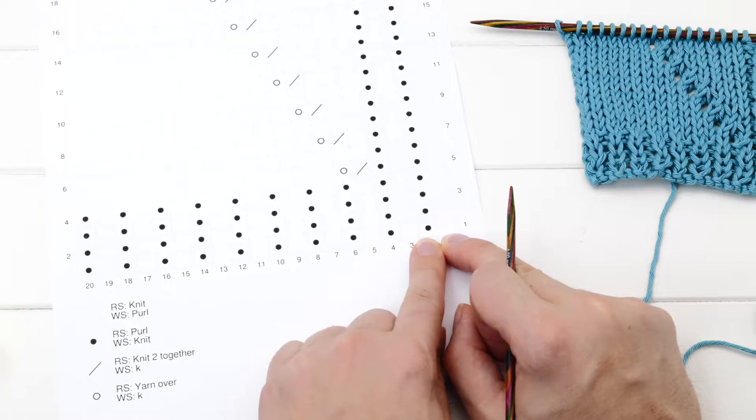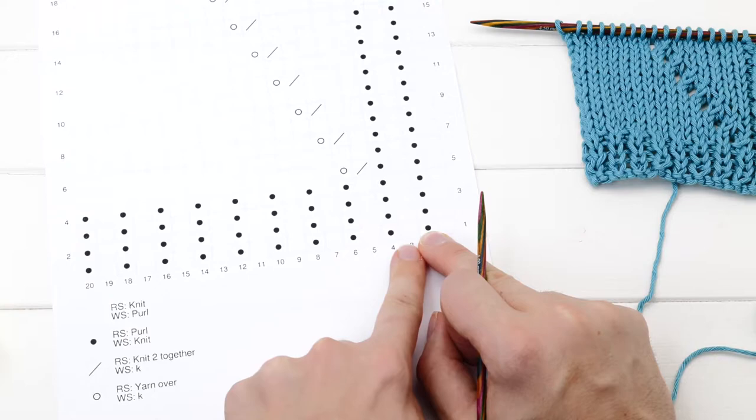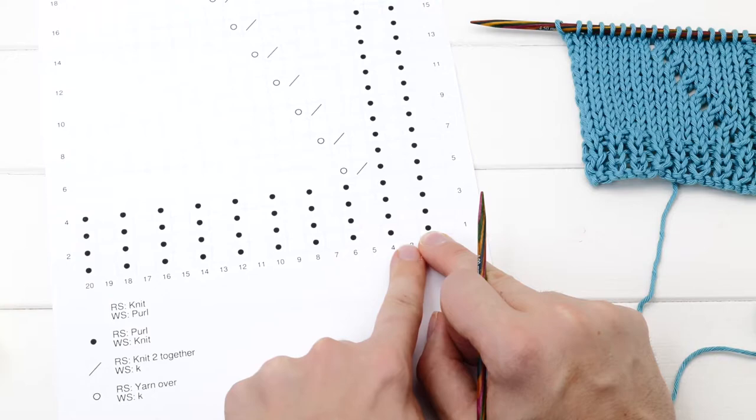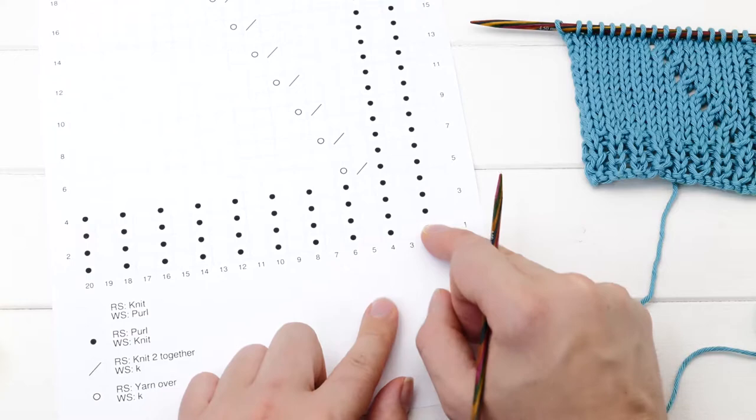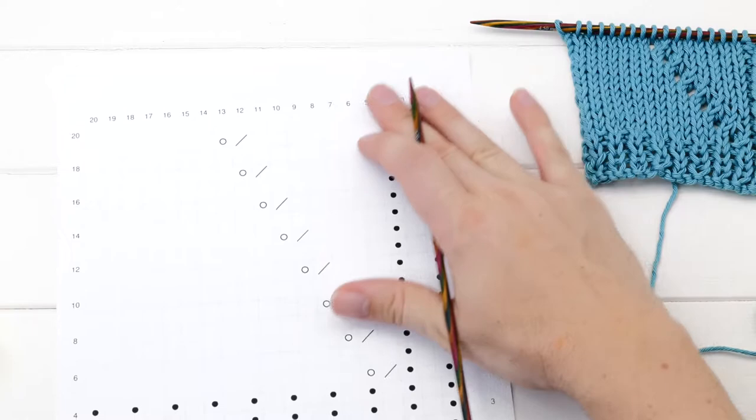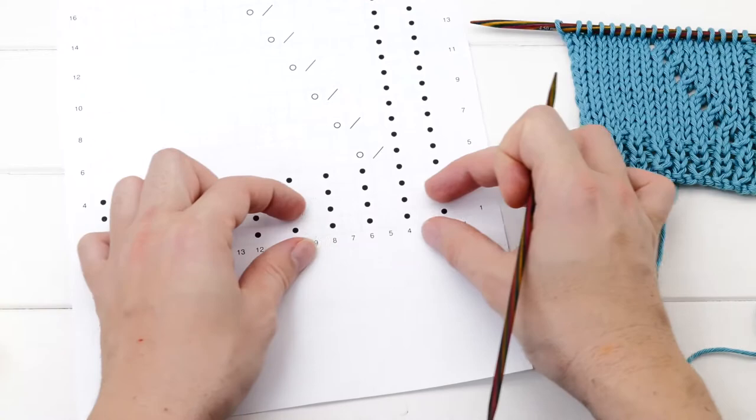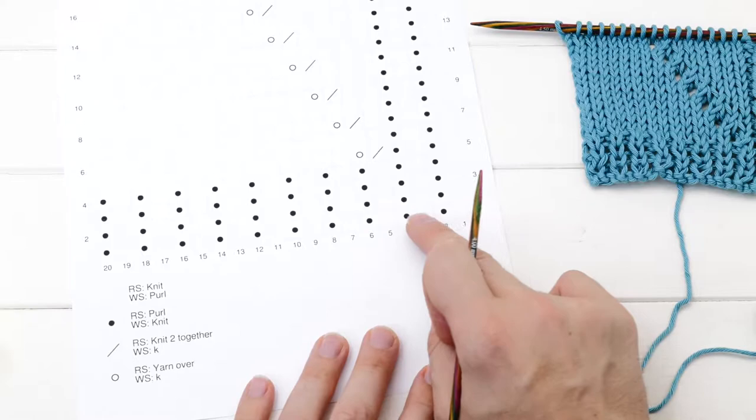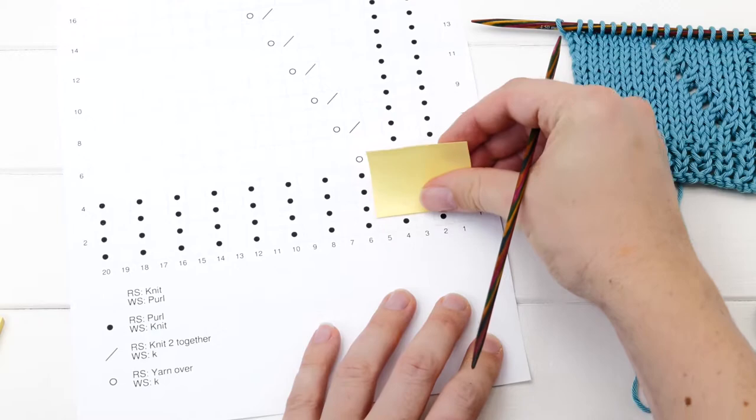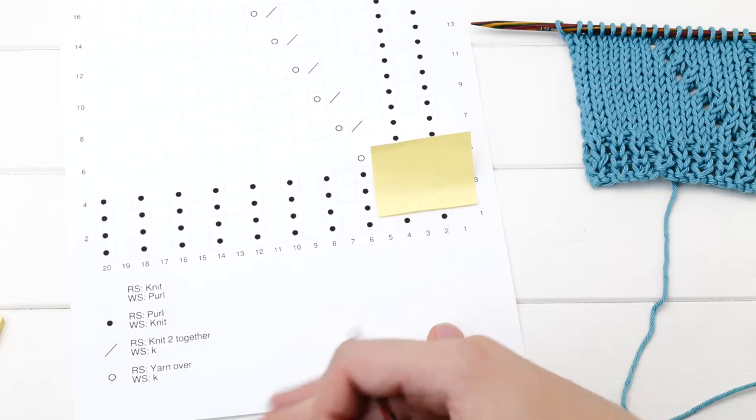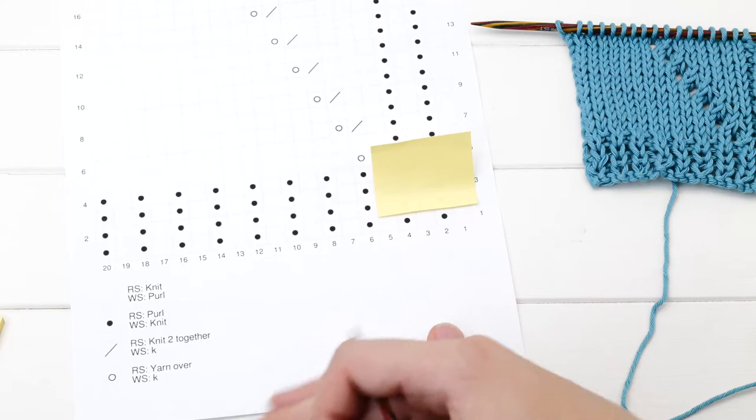Blank box means a knit stitch. So you knit one stitch. And once you did that, you move your finger to the next little box. And what does it tell you? Well, it tells you a purl stitch. So you purl one. And then once you knit that purl stitch, you move on to the next box and so on all the way to the end. No matter how big your chart is and how complicated it looks, you actually just have to look at this one line and go through it one box at a time. You can use post-its or something or a ruler or something to mask the rest. The key is really breaking it down to manageable steps and not be overwhelmed by all the complexity of the chart.